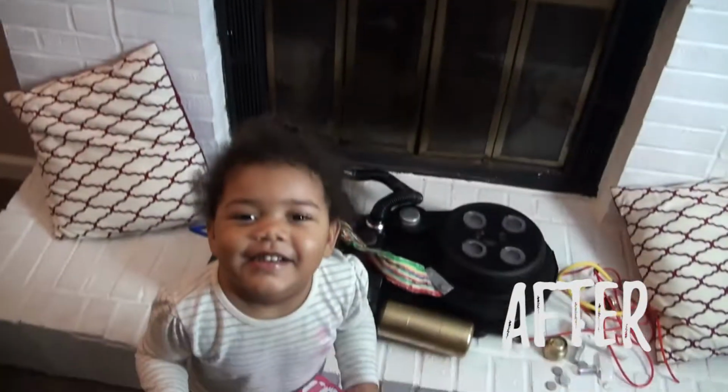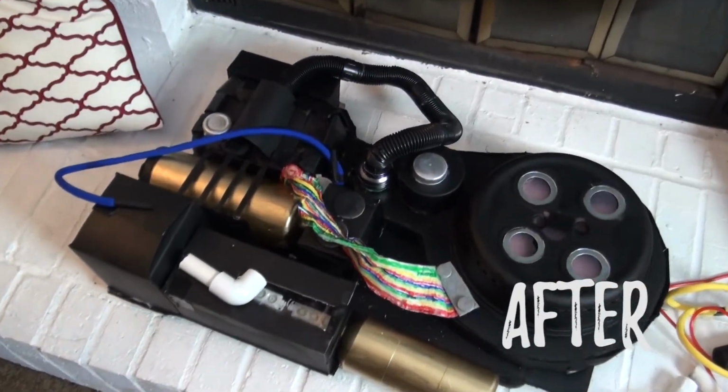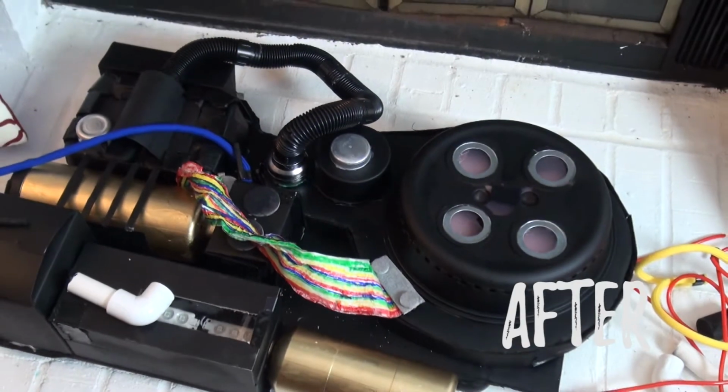Hi. And that's Kayan. And then that is the Ghostbuster pack. My husband's making a proton pack for my son's Halloween costume.